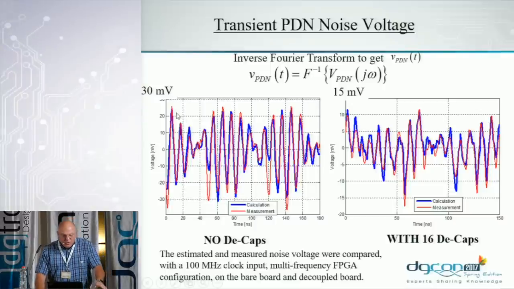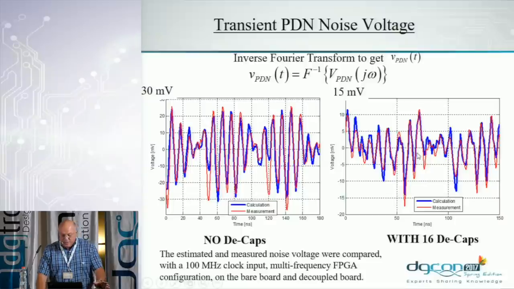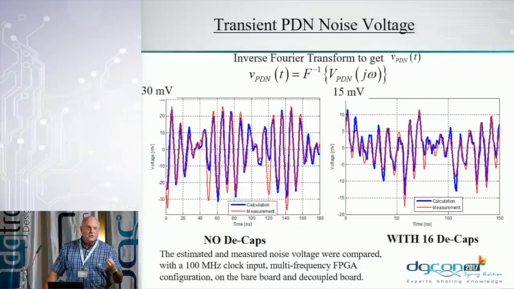If you look at the scale here, we have a scale of 30 millivolts. We add decoupling capacitors. This is the point of decoupling capacitors, and we can drive that noise voltage down, right? We model it, we measure it. We can calculate this dynamic current, we can't measure it, but because we can get hooks into the FPGA, the logic elements are all the same, they characterize this silicon, we can calculate that, all right?